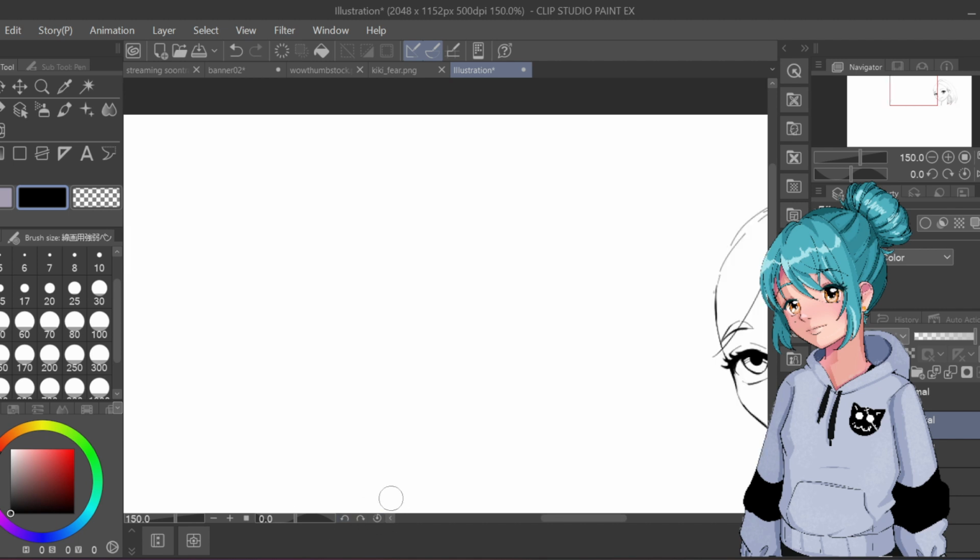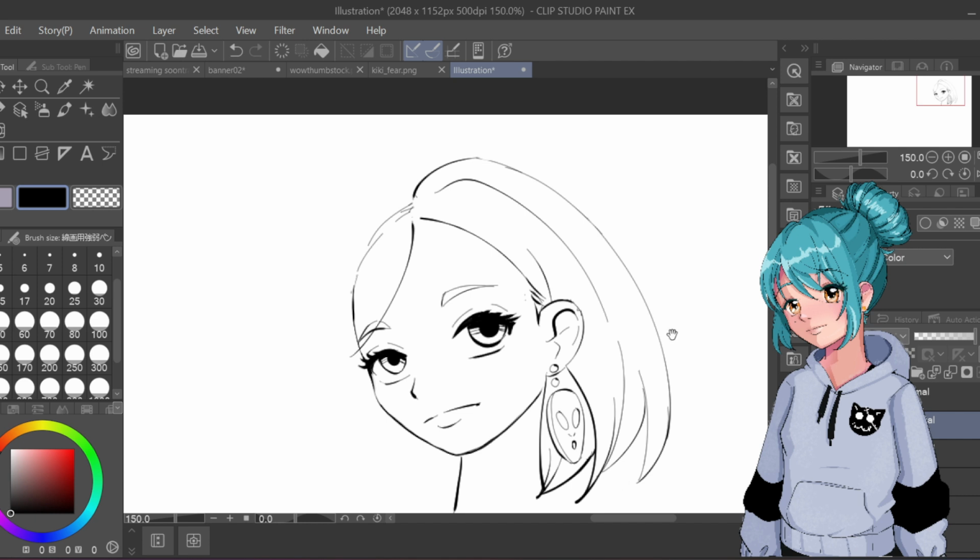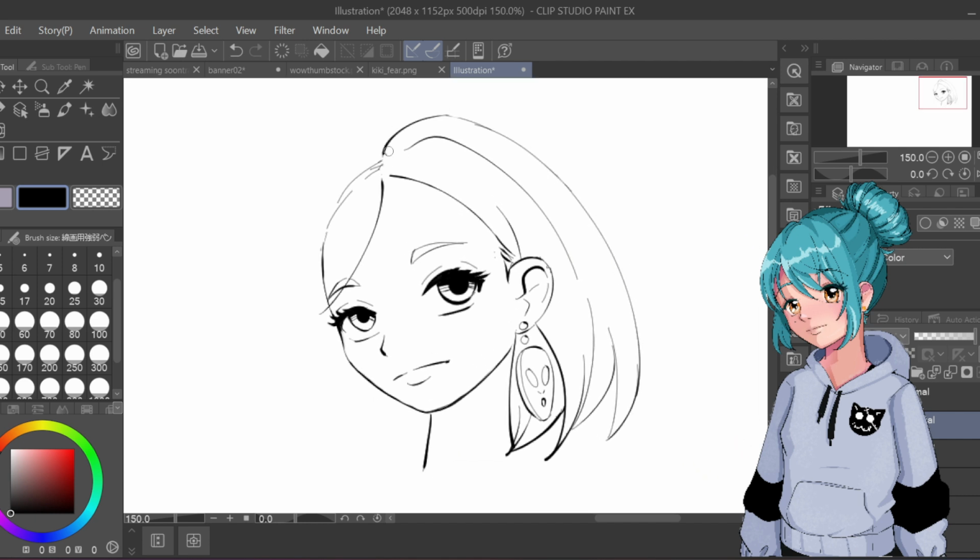Oops. Okay. So I've got that. I'm gonna draw in some extra line detailing. Make it look a little bit nicer.